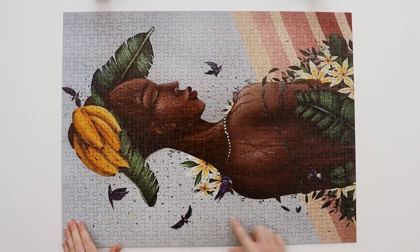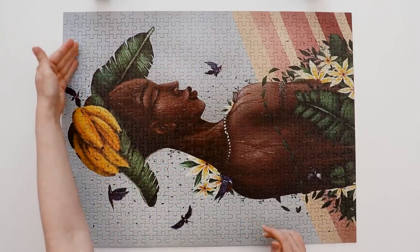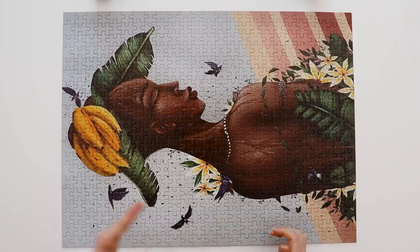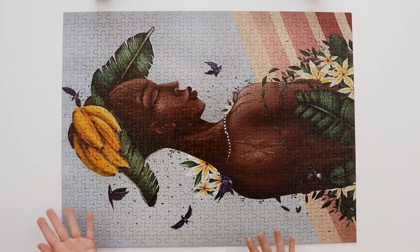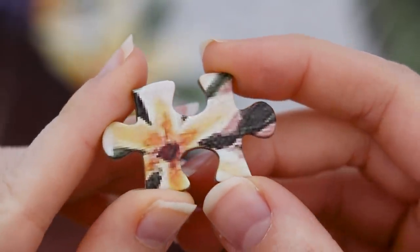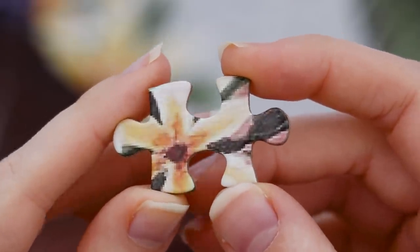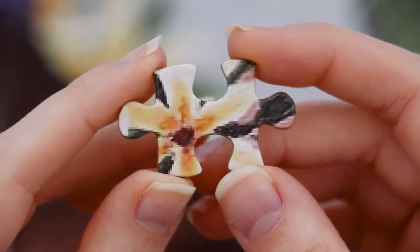Also, the grays were not nearly as hard as I thought, because you have a lot of cool grays versus warm grays and darker areas and lighter areas. So that all went together fine. But it was definitely more of a challenge because the image quality is so low. So you're missing a lot of the details within the image.